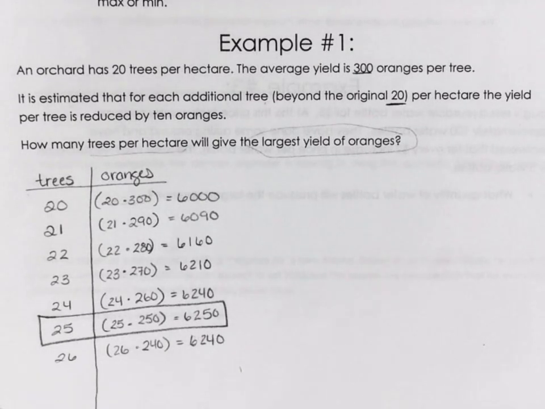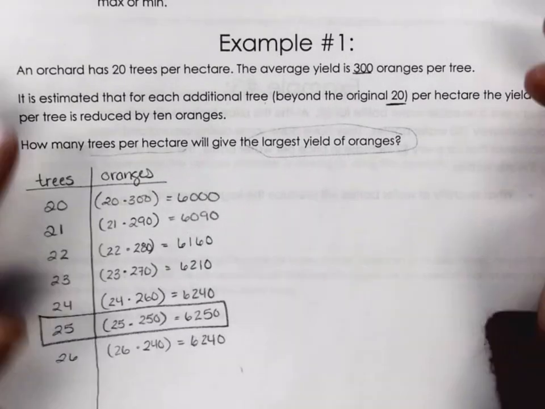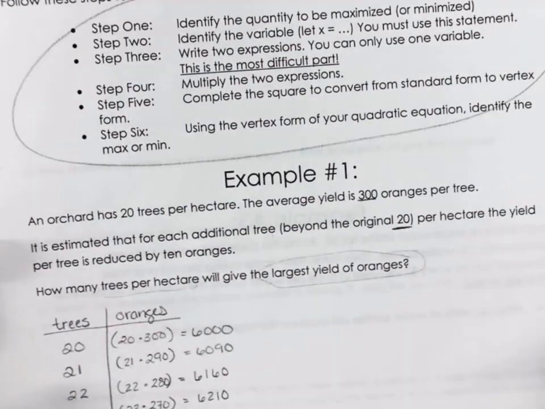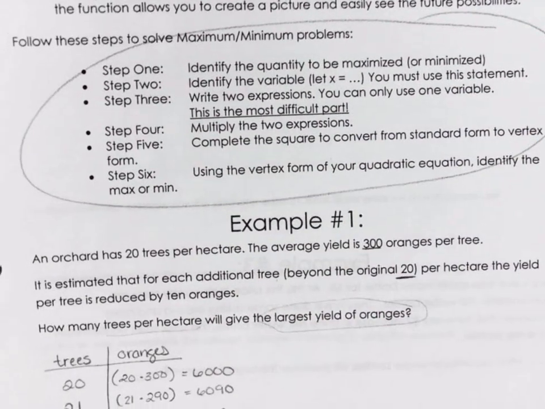The trouble with this strategy is that what happens if it's not oranges, it's money, and you can do halves. You could do quarters, so all of a sudden it gets very complicated. You could have a lot of other numbers, like maybe this wasn't our vertex, maybe we're going to get to 70 trees per hectare, and that gives us a max. You know what I mean? Doing it this way is a really long way to do it. So now I'm going to show you how to do it. I won't say the easier way, because it's definitely not the easier way, but we're going to do it this way.